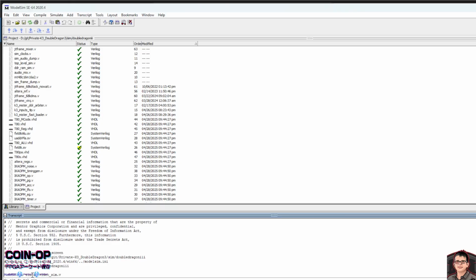Video sim is for testing the video chain of the core, because often graphics is a separate and independent subsystem. There are some parts that might report back to the CPU, but generally speaking, the frames are generated independently through a video chain. There's a line counter, some graphics processing, maybe you're getting something from ROM, getting bitmap data, and drawing it at coordinates. That's all an independent subsystem. It has nothing to do with the CPU.